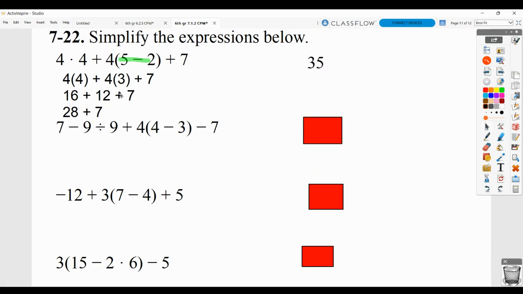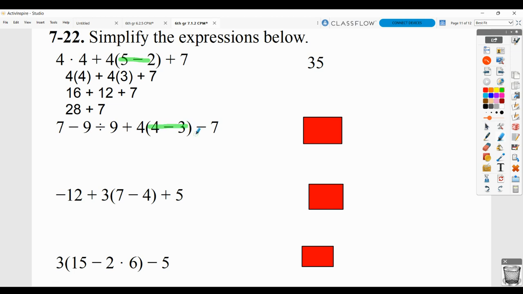So again, if you just have an answer of 35, you are not going to get credit for that. You need to make sure that you're showing those steps. Now you'll notice that I switched from the raised dot to parentheses for multiplication. It doesn't matter. I was just trying to make sure I could do it on my keyboard as easily as possible. Same thing here. Make sure you're showing your steps.